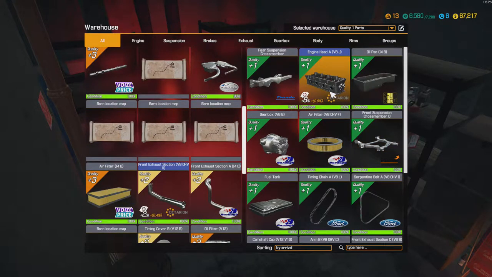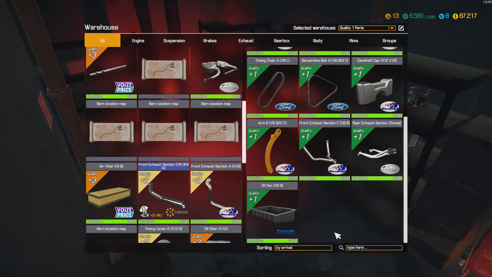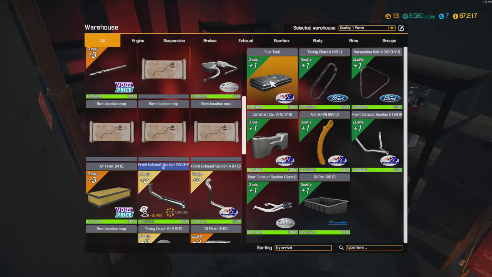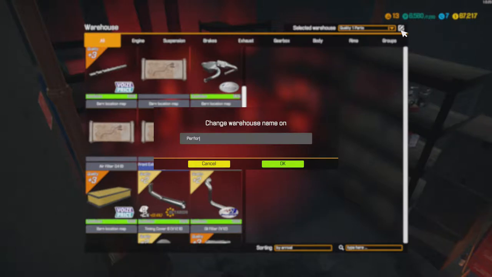I just thought of something. Alright, so we'll have quality 1, 2. I didn't want to do that. Okay, so let's put these all back. Alright, I want to do this, but I want to rename this one. Actually, let's rename this performance parts.